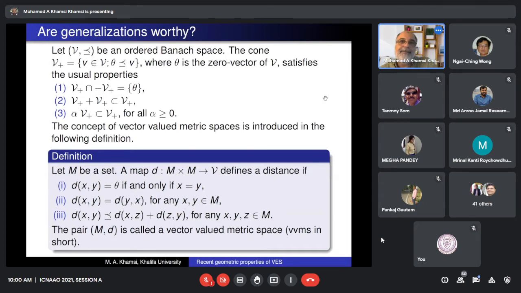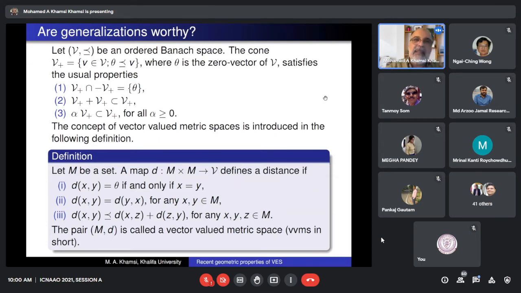Which brings me to the issue of what's going on here. In other words, what is the distance? And how can we come up with a concept of distance that indeed is more abstract than what we have learned so far?